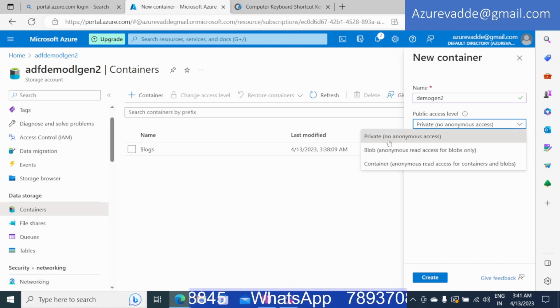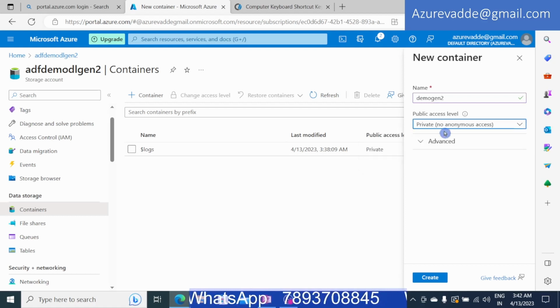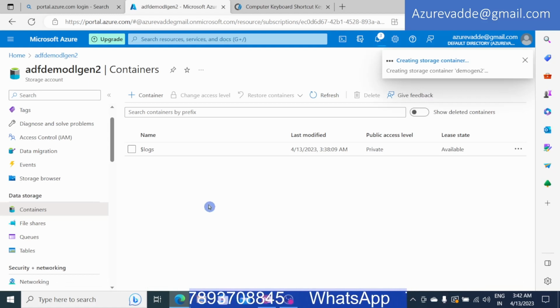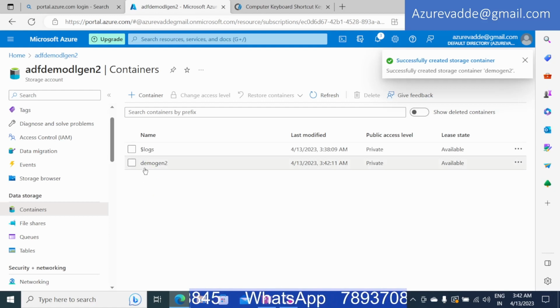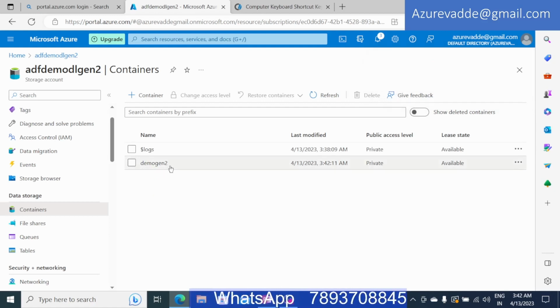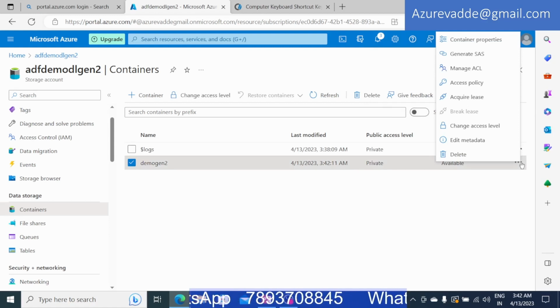Public access level, select private. We don't want to give any anonymous access. Then create. We have created a demo gen2 container. We can see generate SAS, container properties, access policy, delete, change access level.